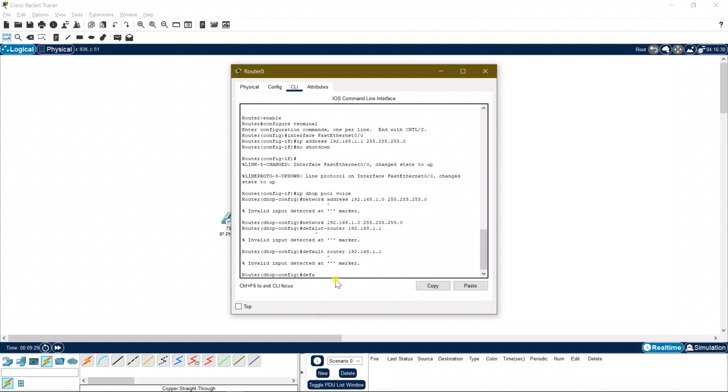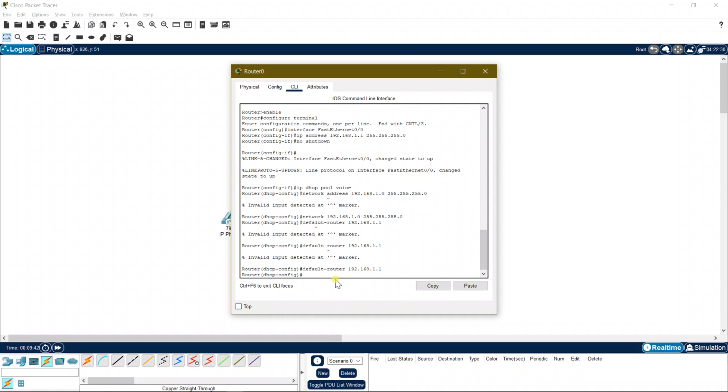I'm missing the line here: default-router 192.168.1.1. Yes.